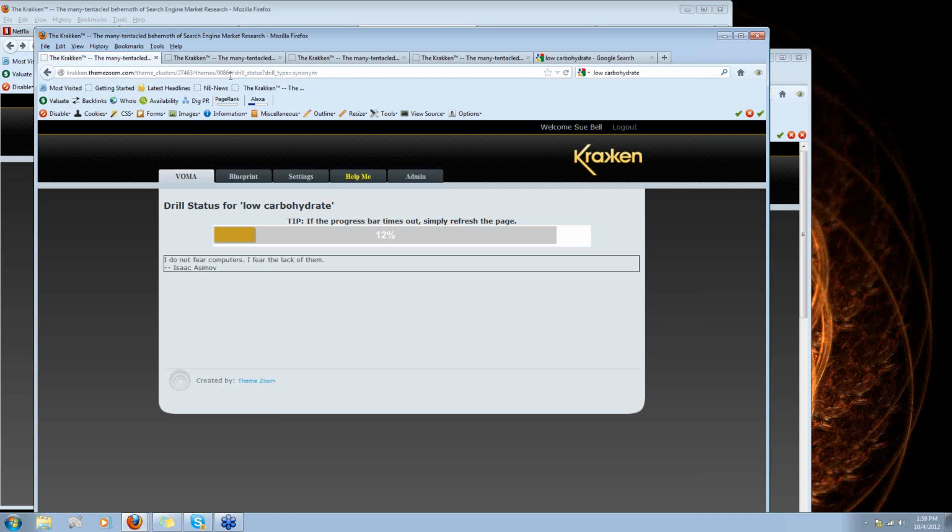So what that ends up telling us are which keywords are specific to this market, and it does a really good job of that. So we're able to bring back finely tuned keywords that are highly relevant to the idea of low carbohydrate. Okay, so now let's include the idea of synonyms.